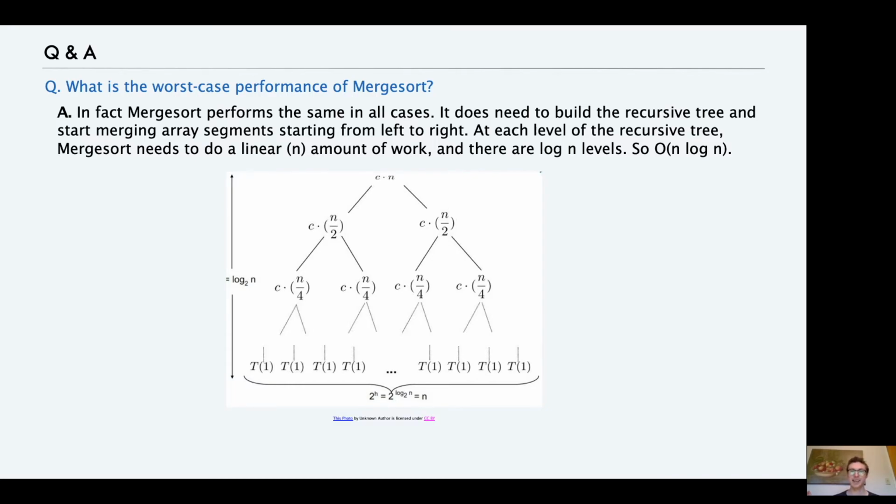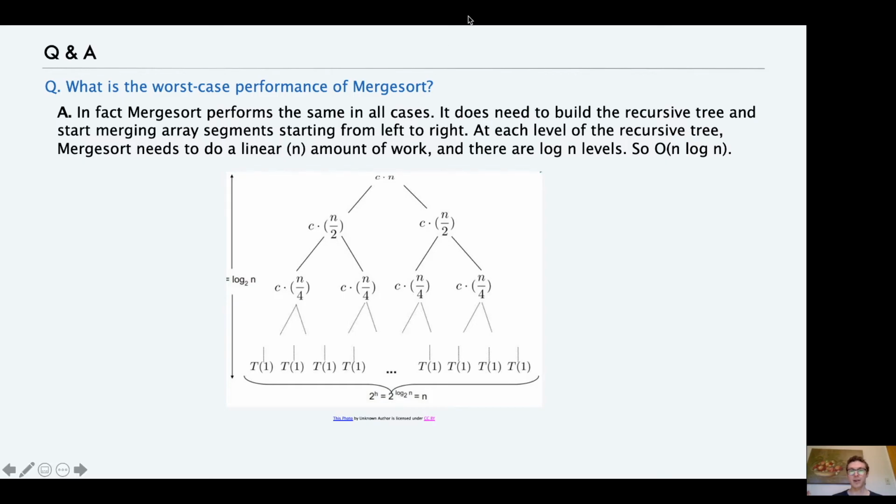So the way it works is it creates this recursive tree where the top call and each subsequent call breaks the array down into two smaller halves. Those get sorted separately, and then it merges them back together. So in order to figure out what the runtime of merge sort is, we can visualize the recursive tree, as shown here. And then we need to ask, well, what is the height of the tree? And how much work is done at each level?